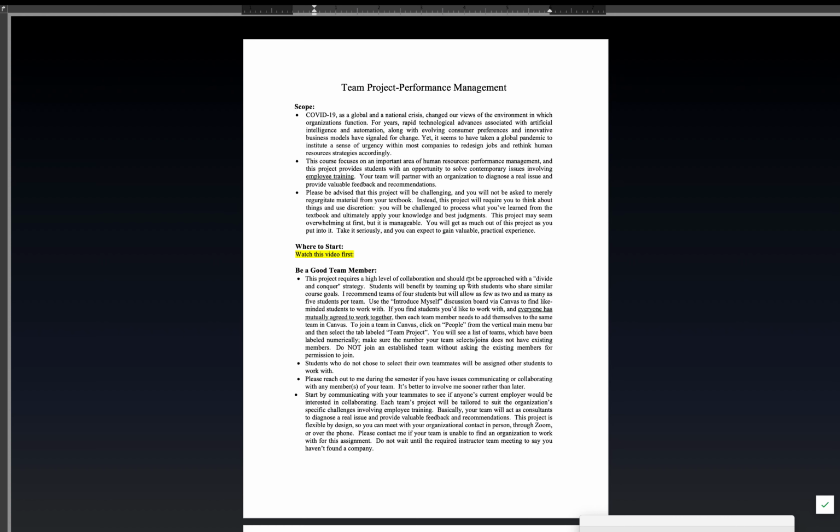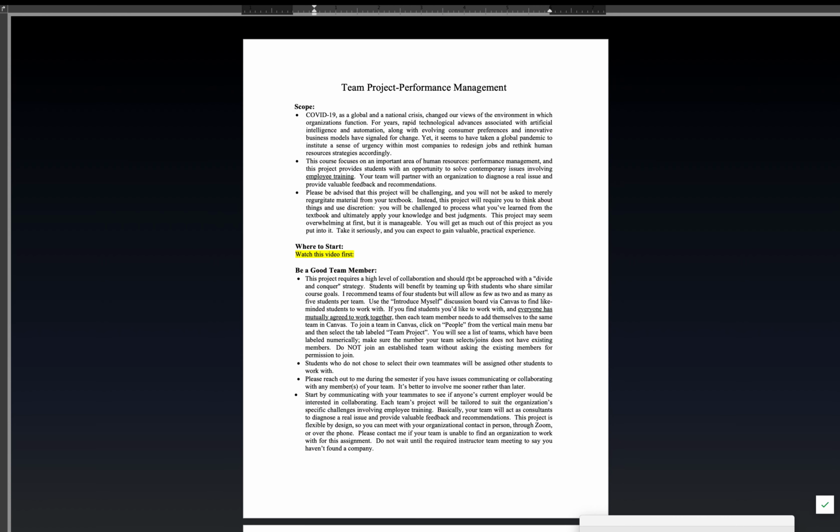If there's a student who you haven't heard from, let me know. I can reach out to that student, and maybe for whatever reason, their scheduling or something's going on, it would make more sense for them to be reassigned with other students who have similar schedules.